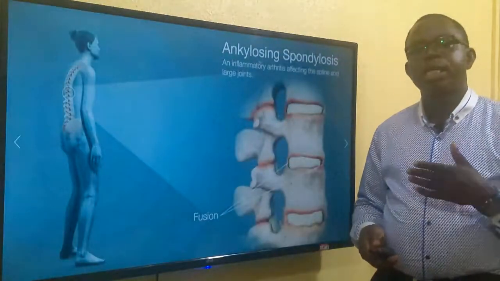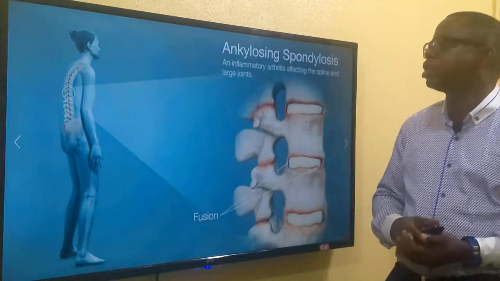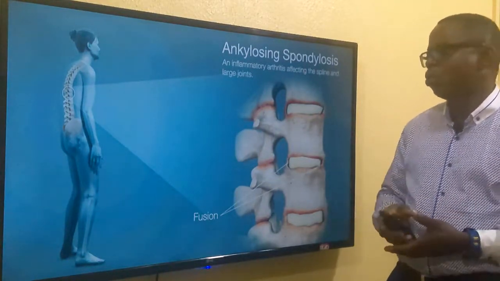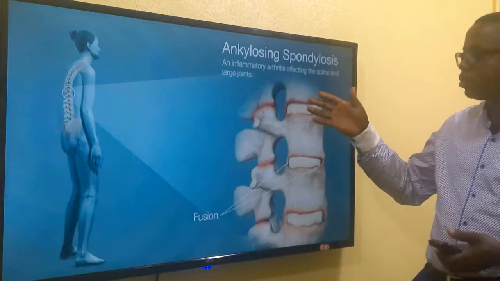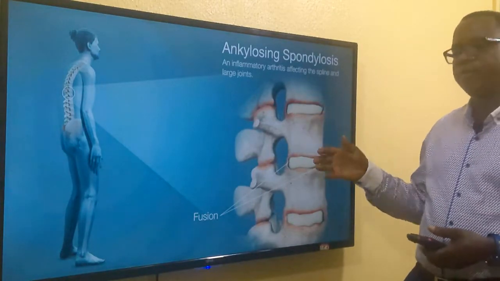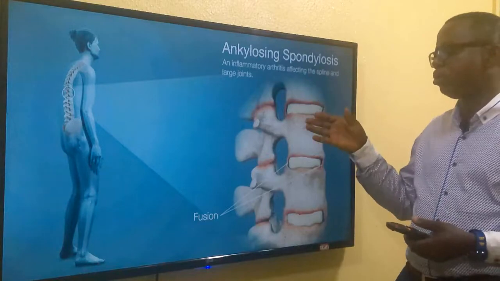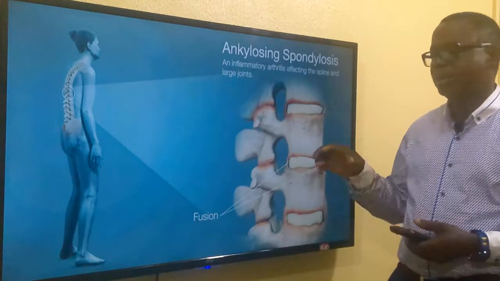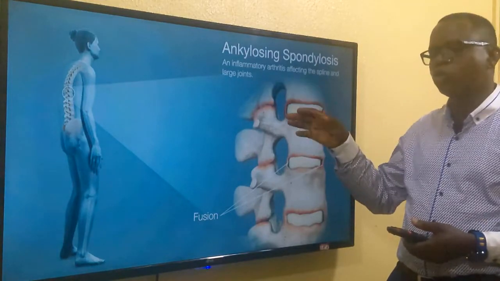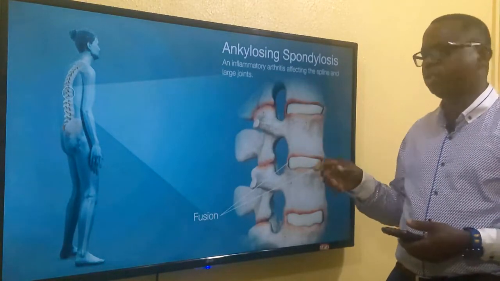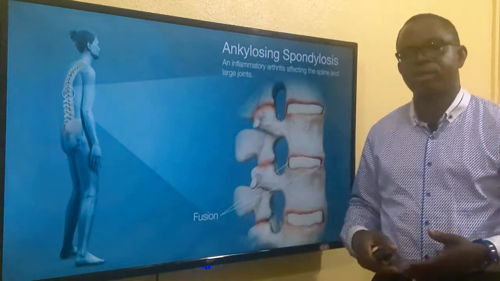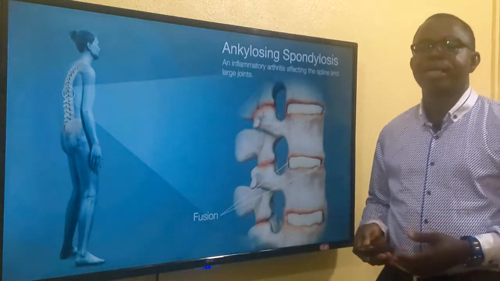Okay? Now, you have what is called ankylosing spondylitis, which is an inflammatory arthritis that affects the spine. What it does is that it fuses the bones of the spine, because the bones of the spine come in pieces, individually separated by the disc. But this time around, you see the bones growing over the disc, uniting each of the bones together, making the back of the person rigid, just like this person standing up and cannot move the back anymore.